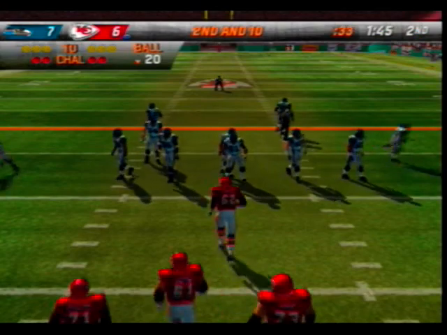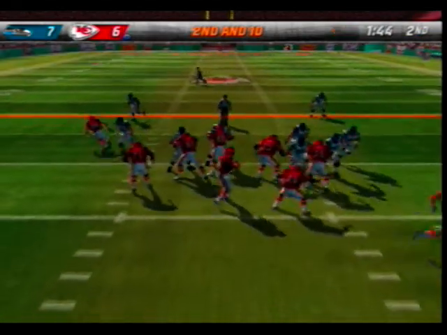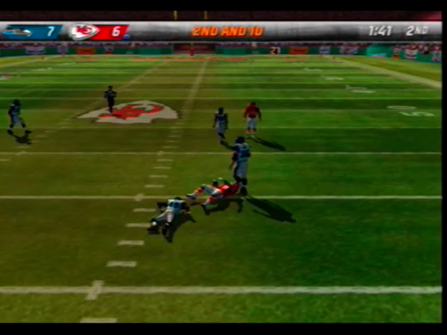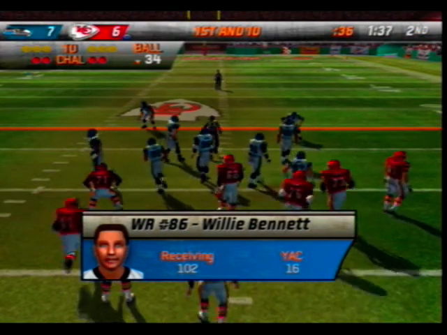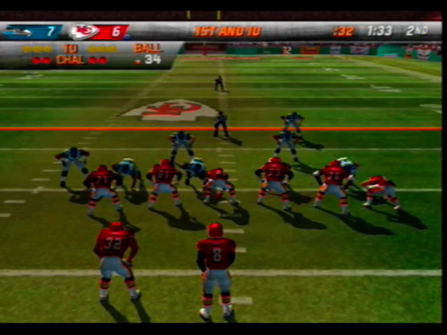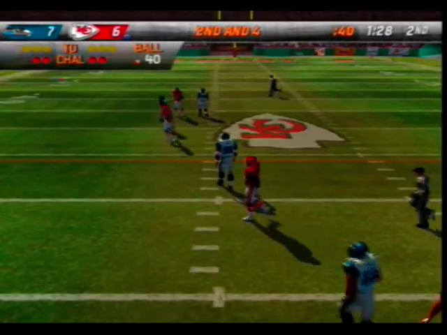Second and 10. Ball on the 20-yard line. The Seahawks line up in a 4-3. Gets rid of it, and the catch is made. Bennett makes another catch, and he's up at over 100 receiving yards already. So after that nice catch and run, here's a look at his stats. The blitz is on. With the pass, he hits his receiver. Number 30 makes the tackle.